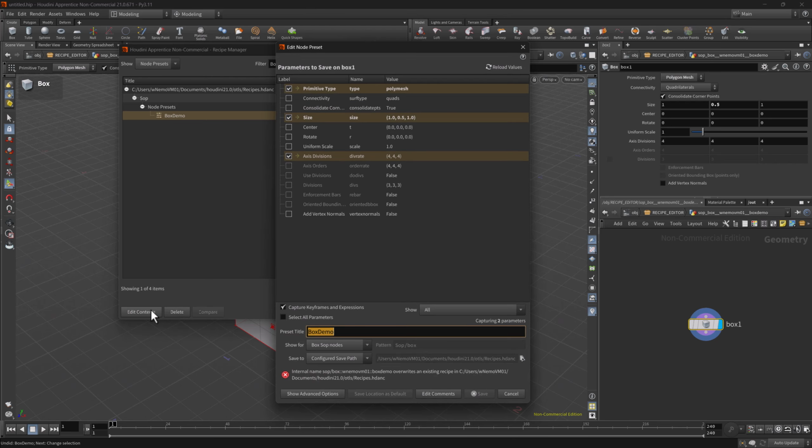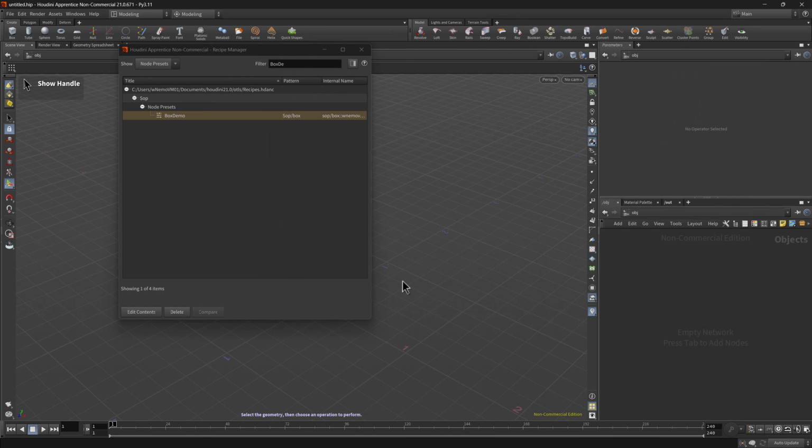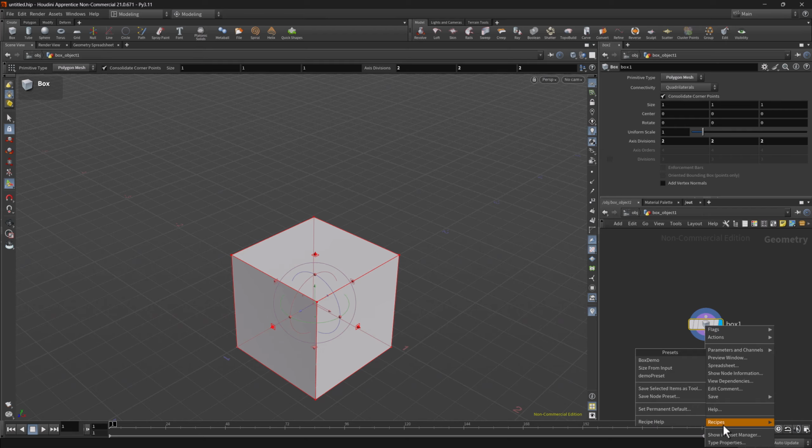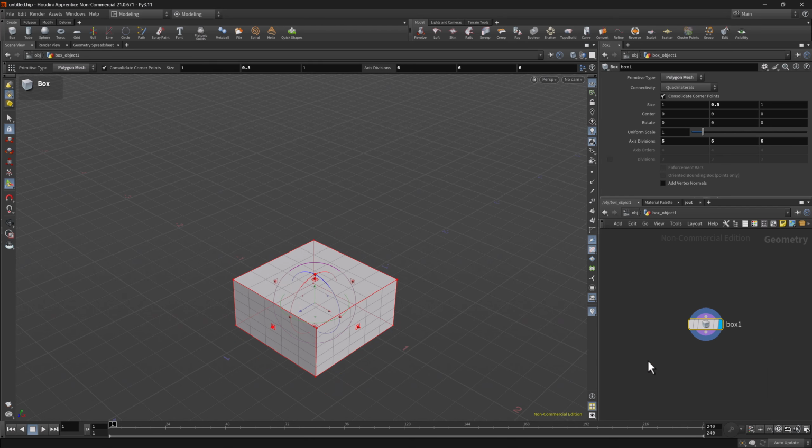When you choose to edit the contents of a recipe, Houdini will temporarily create the contents, and it's going to open up the recipe editor. So now with a box selected, for example, you can change some of the parameters again, and again we can choose which parameters to capture, and you can click Reload Values, which will then capture the values that you have changed in the parameter editor. Save your changes when you are done. And you can just go and check to see if that works. So right-click on the node, Recipes, choose that preset, and we can notice that the changes did reflect. So we successfully made some edits to our recipe.